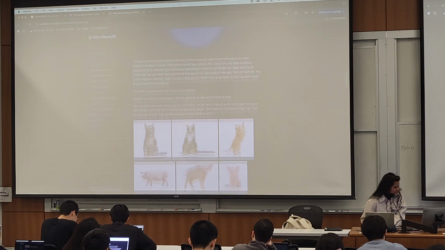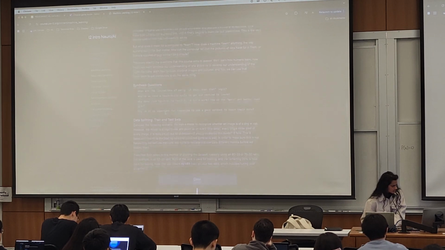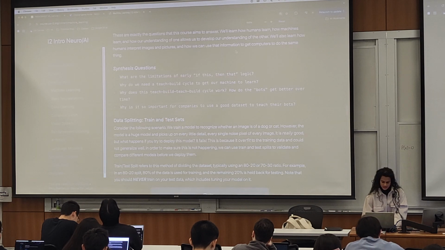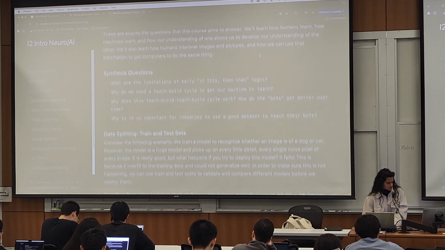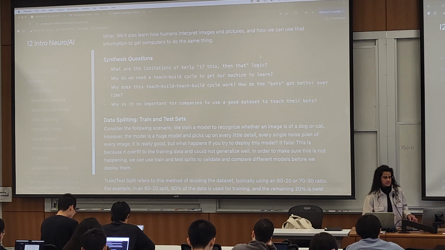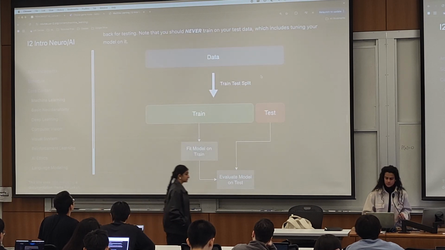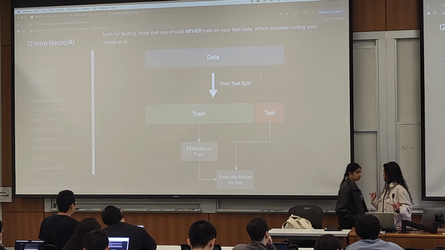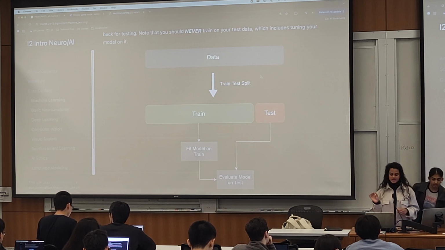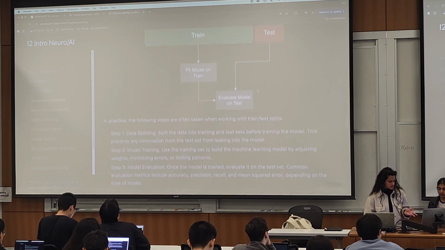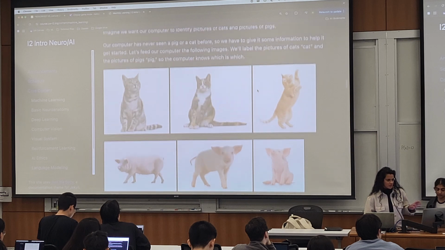As you scroll down this literacy track, if you are on the literacy track, you will see these synthesis questions. Let me zoom in. Here are all the synthesis questions. Pick one of these questions to answer and put it in your Discord on Tuesday. If you're on the technical track, you still read this literacy article, which is still good to learn, but you don't have to.